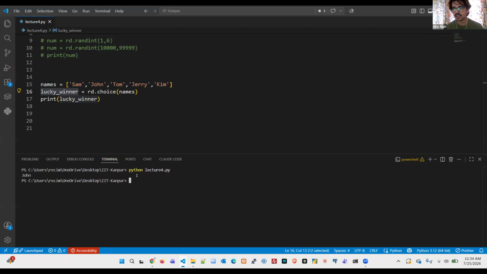It's very important and it's used in lots of cases on a daily basis in the real world. Let's suppose sometimes you create a series of questions and you want your system to randomly choose any of the questions. So you can provide a list of questions over here, and then you can use this choice function. Every time you will get a randomly generated choice.